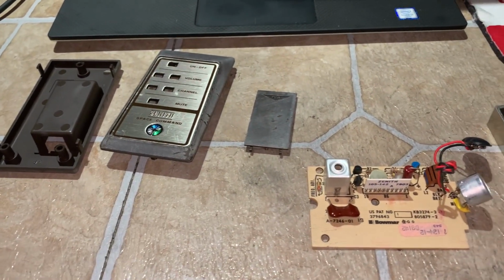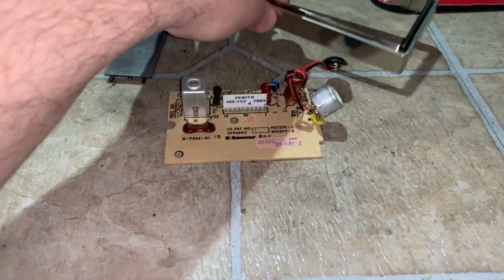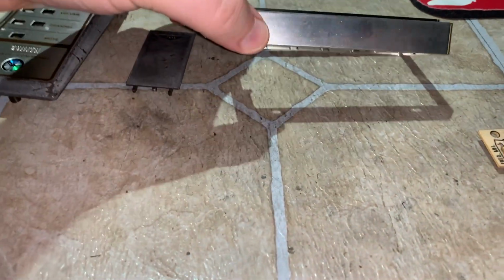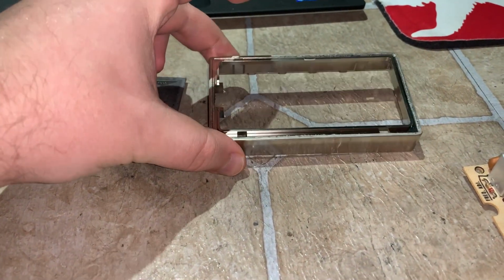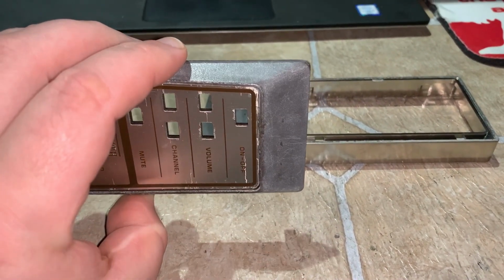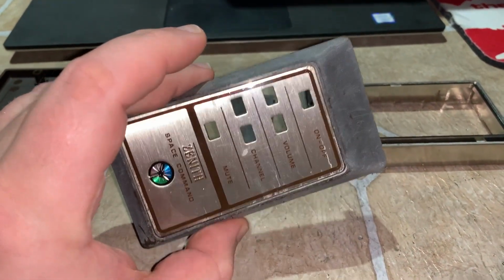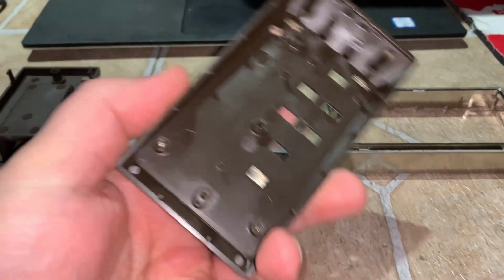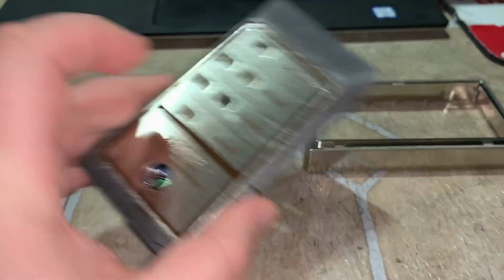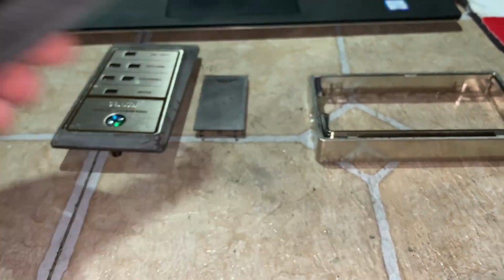And now I have the ultrasonic remote all apart, which I cleaned, other than the circuit board, I cleaned all these pieces in the ultrasonic. This looked kind of bad, but now it looks all shiny. I noticed stuff that's very well handled over the years tends to do this in the ultrasonic, but I got stuff that'll restore the look of this plastic. It's no big deal. See, parts that weren't even touched look fine, but this looks kind of faded. It happens all the time, and I'll fix that in a minute.